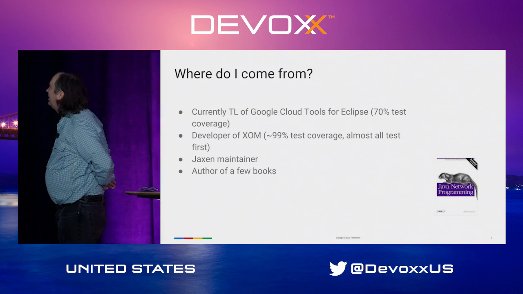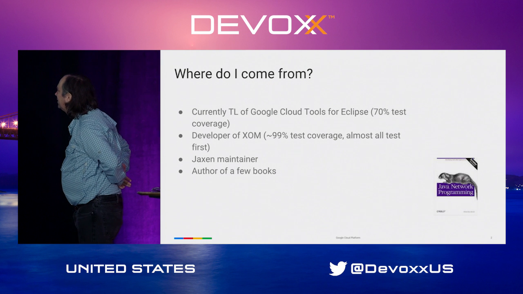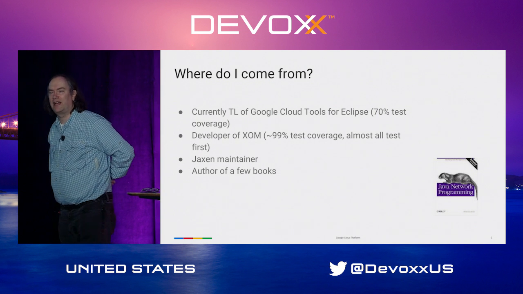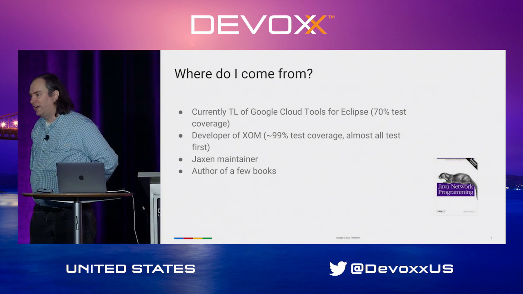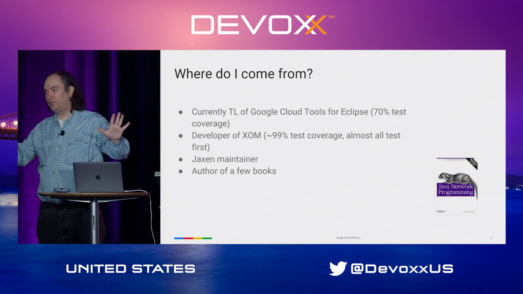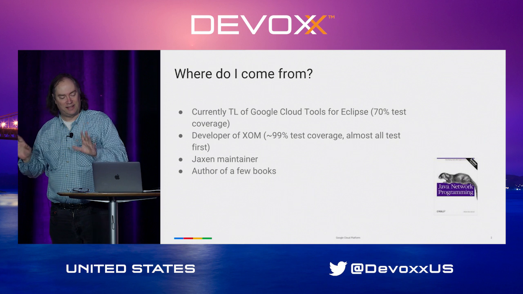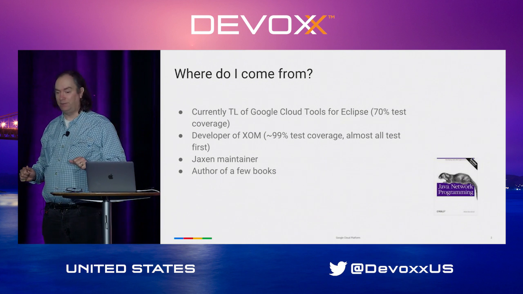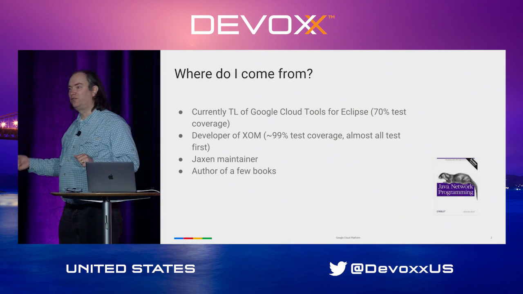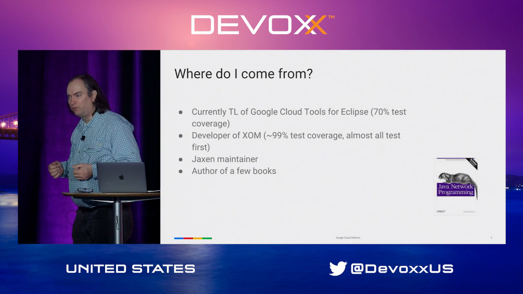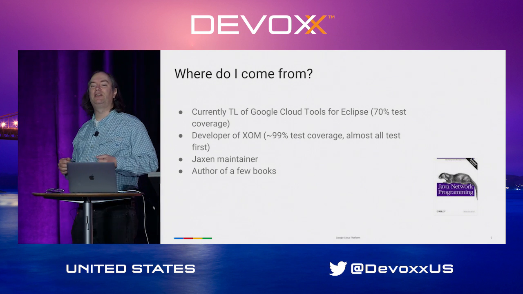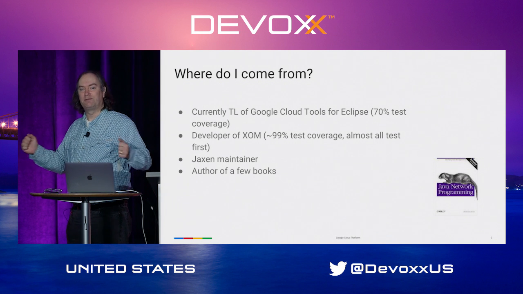Currently, where do I come from? What's my experience with testing? I've done a number of things over the years. Right now, I'm tech lead of Google's Cloud Tools for Eclipse. It currently has about 70% test coverage as measured by Jacoco. I honestly think that's a little low. I'm working on bringing that up. Should be higher. I'm also the developer of XOM, which is an independent library I did some years before I joined Google. That runs about 99% test coverage. I'm very proud of that.